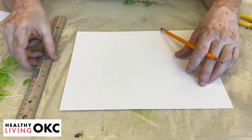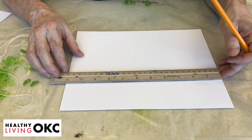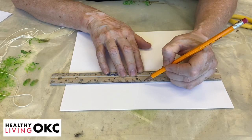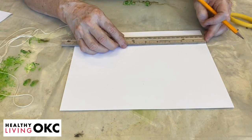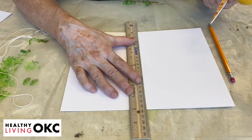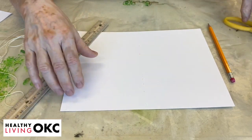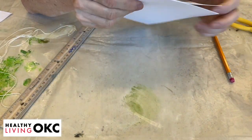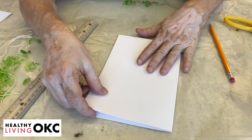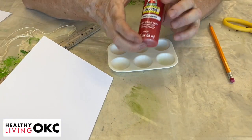We're going to make some cards with string pull today. You can do this with your grandkids or by yourself — it's just kind of fun. So we're going to start and we're going to measure our piece of paper. It's a little over 11 inches and we're going to make a little mark at 5 and a half, so we kind of have the middle. We can always trim it later if it's not quite even. Then just make a line with some scissors or something not sharp, like a butter knife, and you can fold it so that you have your card ready. Then you can take a plate or a little container and put in paint.